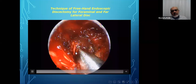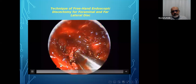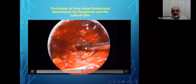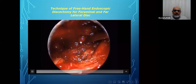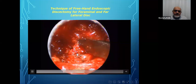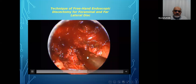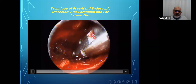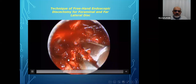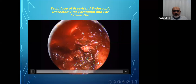You continue by using the punches to take out the disc material. And you use the dissector to take out the escaping fragment from the foramen, as you can see here. And just as I'm saying, you continue taking out your disc until you fully decompress the foramen and the traversing root.